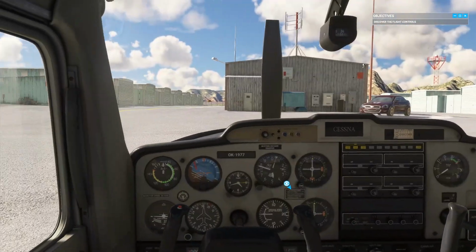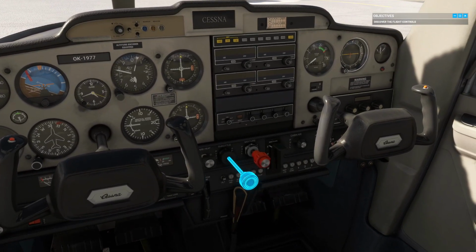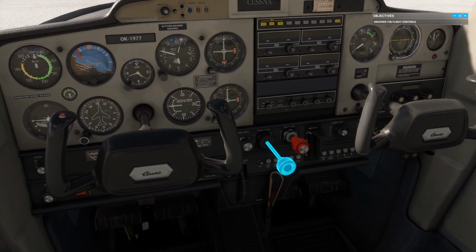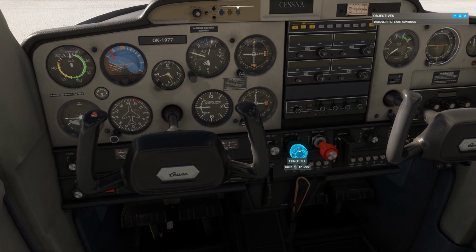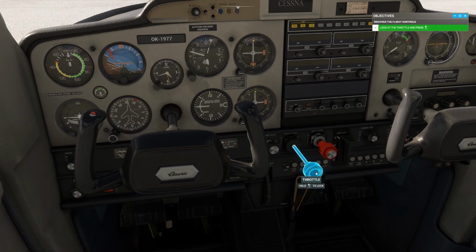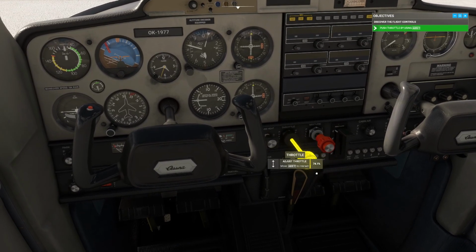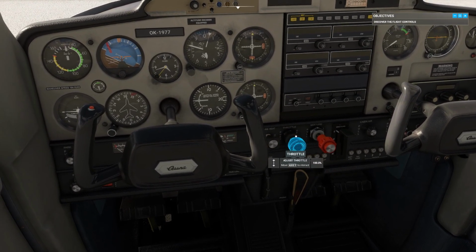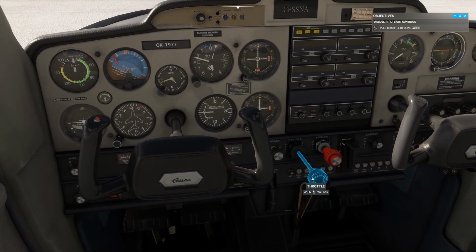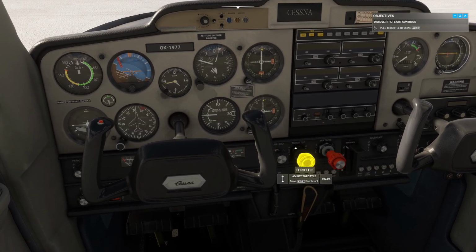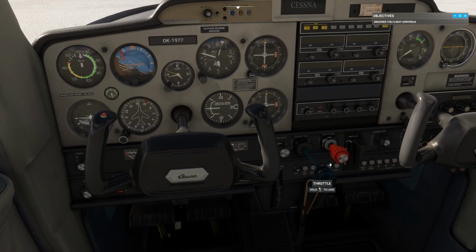Last but not least, the throttle is located near the center of the cockpit. Pushing forward will increase power, pulling back will decrease power. First, look at the throttle and select it. Keep it selected and push it forward to increase power. Power is increased. Now pull it back to decrease power. Power is decreased. Now we'll do the same without focusing on it.